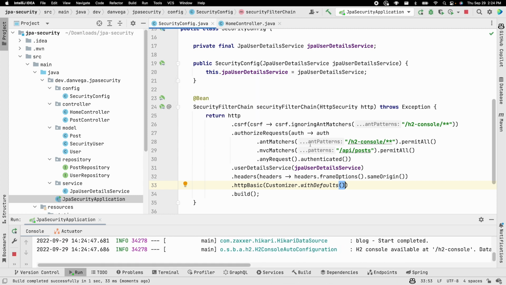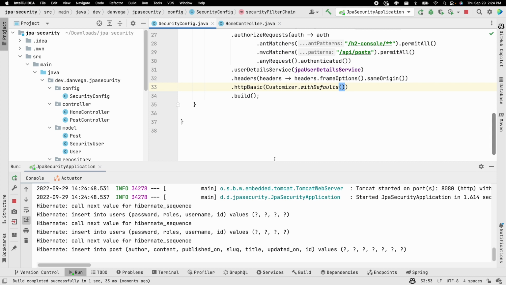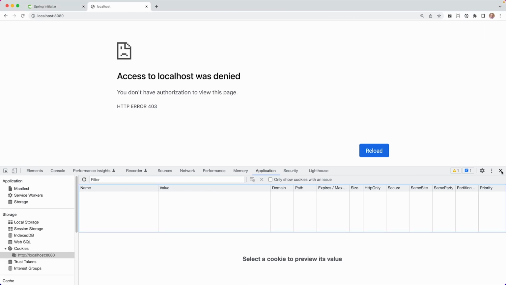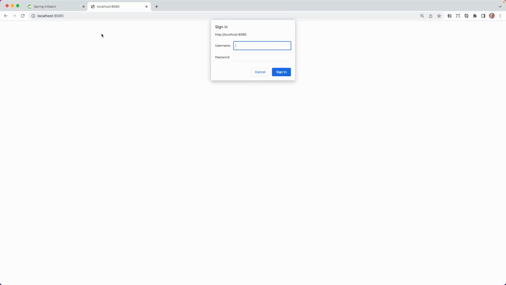And everything looks okay. Let's try and do this again. Okay, so now it's going to ask for a username and password. If we just hit anything, that username is not going to be found. There is a username called user, so that will be found, but if we put in any password, that's not going to authenticate. So we want to authenticate with user and password.